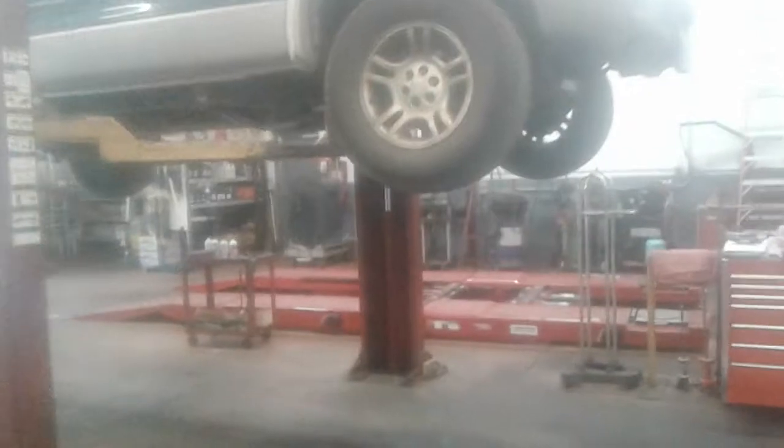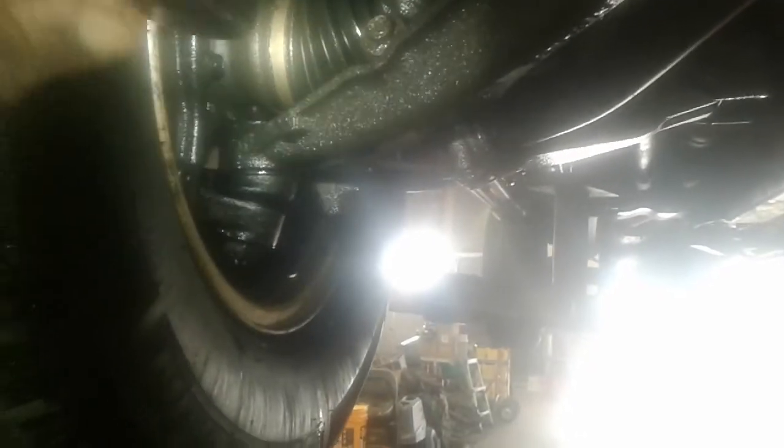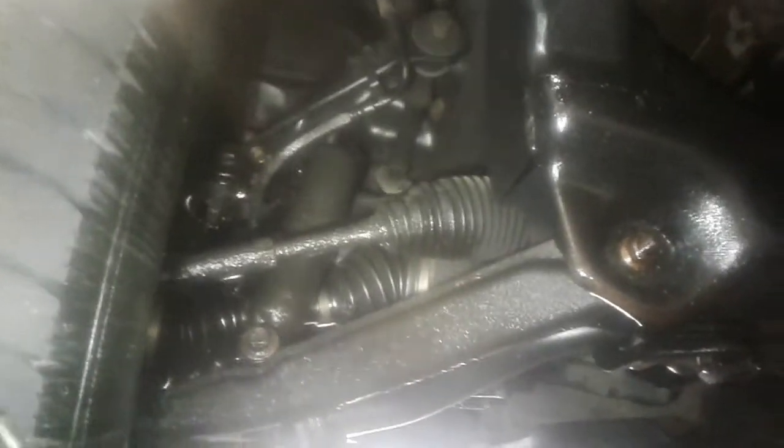Now for this work order, I got a leak. The customer doesn't know if it's motor oil or if it's power steering fluid. But as I can see over here, look at all this wet stuff all over the tie rod, all over the control arm, all over the CV boot — it's all over everything, it's splashing. Now if you come up higher, see that line right there, wet. Follow these lines — all of them got transmission fluid, which is red and not like a brownish color like motor oil. So she's got a power steering fluid leak or a transmission line issue. I'm looking at the transmission lines that run back to the radiator and they're all wet. It could be transmission or it could be power steering, but what I'm going to do is get in the truck, turn the wheel, and just see where it starts pouring out — that'll be our culprit.